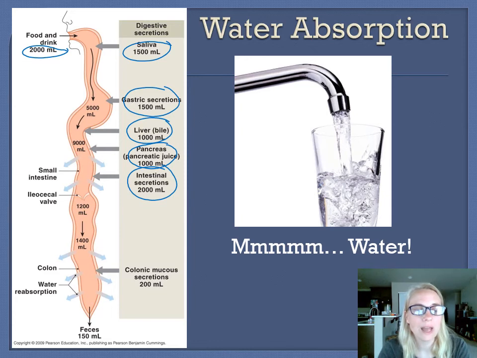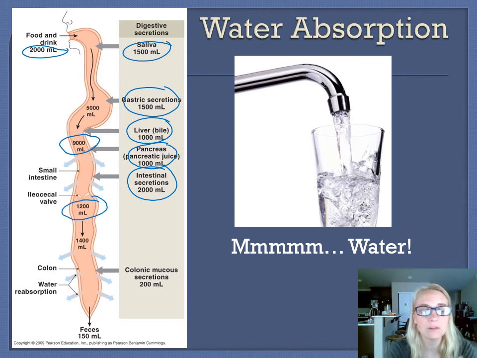So we have some reabsorption taking place in the small intestine, and this is a huge amount. We talk about the large intestine reabsorbing water, and it does a really good job. But look, we go from 9 liters at the beginning of the small intestine due to all of these secretions, and we end up at the beginning of the large intestine at 1.2 liters. So that's like 7.8 liters of water reabsorbed along the small intestine. We dump a lot in the small intestine, but we take a lot of it back. Then we gain a little bit more with all the mucus secreted in the large intestine, bumping up to 1,400 mils. But then we reabsorb.